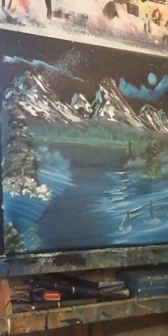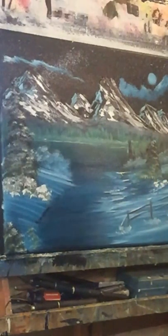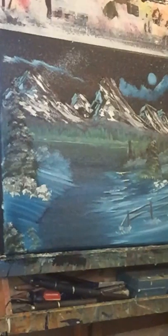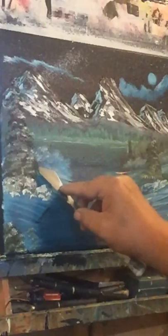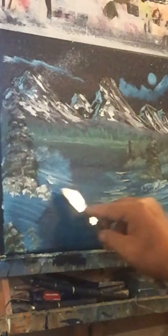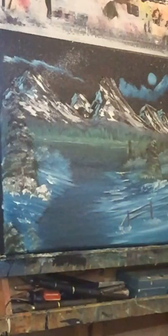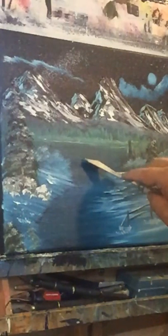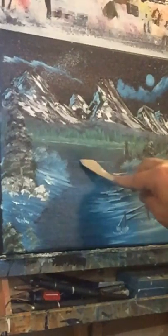So I've got a little roll of paint on the knife, and I'm just going to pull it like this. See how it's going to add that texture to that snow? Just add some texture in there. It just gives the snow a little bit more pump. I'm going to put a water line out there. Maybe the lake's starting to freeze way out there in the middle.